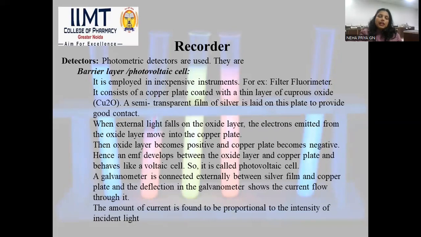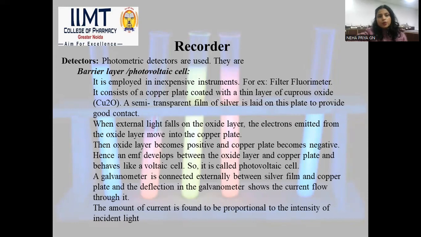Now the third last thing is detectors. In detectors, you need to understand that there are two things involved. The potential difference generated between two cells, that is positive, negative, cathode, anode, is analyzed in the detectors, and that helps in getting us the radiation emitted out by the sample. There are three types of detectors that are generally used.